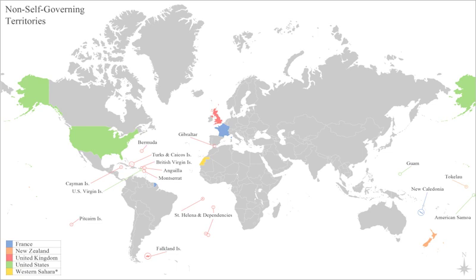South Africa consisted of territories and colonies held by various African and European powers, including the Dutch, the British, and the Nguni. The territory of the modern nation was ruled directly by the British from 1806 to 1910, becoming the self-governing Dominion of the Union of South Africa in 1910. Sri Lanka was a British colony from 1815 to 1948, known as Ceylon, and remained a British dominion until 1972. It was also a Portuguese colony in the 16th–17th centuries and a Dutch colony in the 17th–18th centuries.